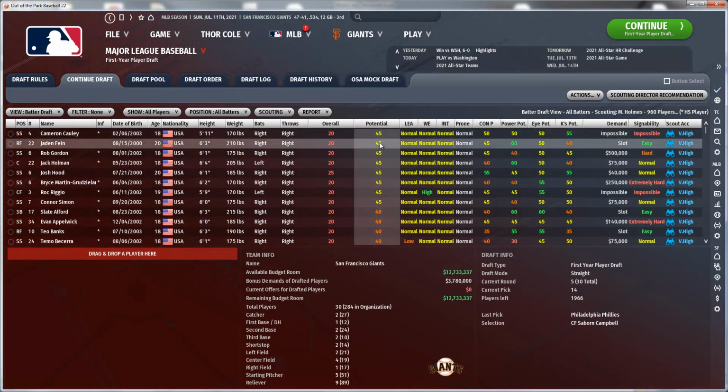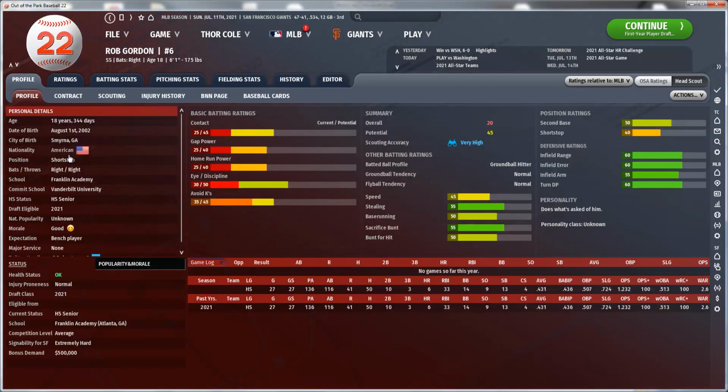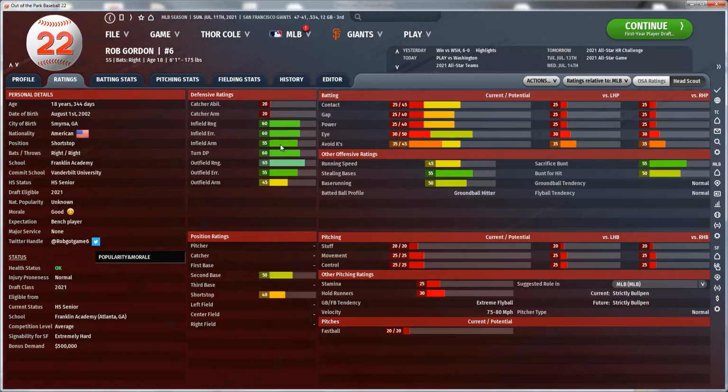Let's go back to potential. Cauley was impossible. Gordon, haven't added him. Wants 500k. We have 500k. Yeah, let's add him as well. What are your ratings? Yeah, he could be a utility guy.